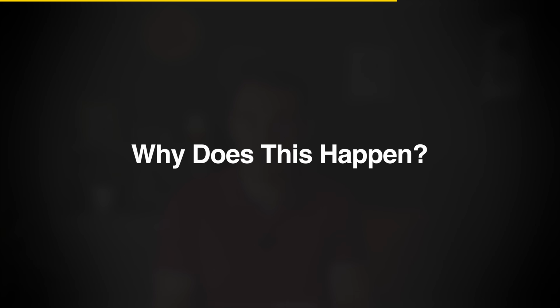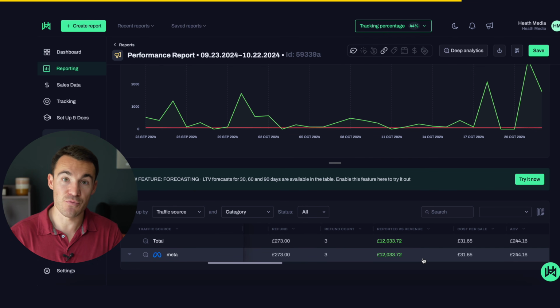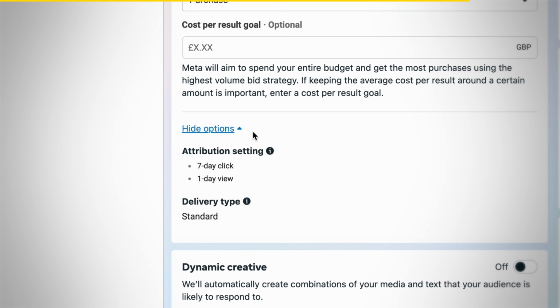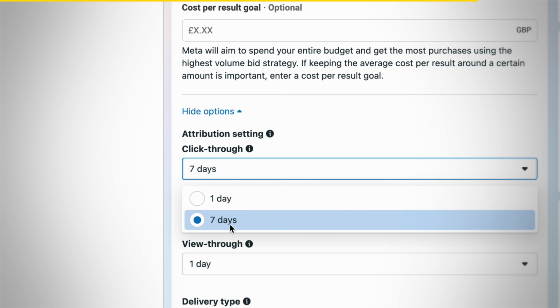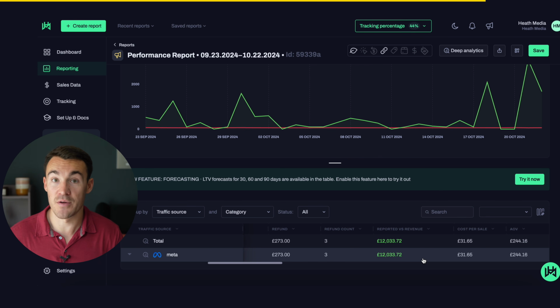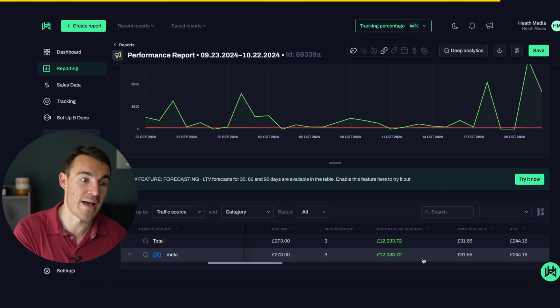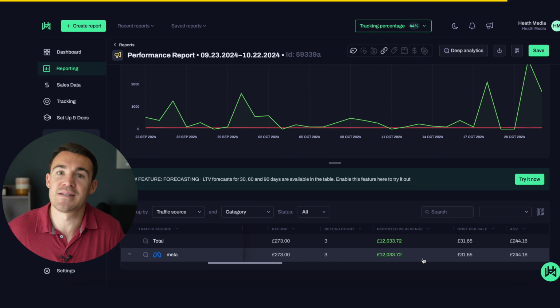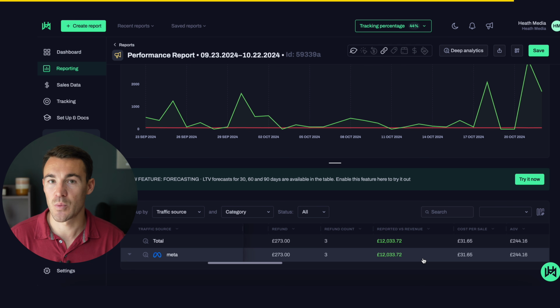Now, why is this happening? Well, for a number of years now, Meta's ad tracking capabilities have not been as accurate as they once were because all sorts of privacy regulations have come into effect, and it's only heading that way. It's only becoming more and more difficult to get accurate data and track our results as we need to be able to do. This is a relatively extreme case, and the reason why is because Meta has a 7-day maximum attribution window. And this is an ad campaign that's retargeting for one of our services that people usually take a lot longer than 7 days to make a decision on. So if someone clicks on an ad, they often won't convert within 7 days. Meta's simply not able to see that data, and that's where Hyros comes in.